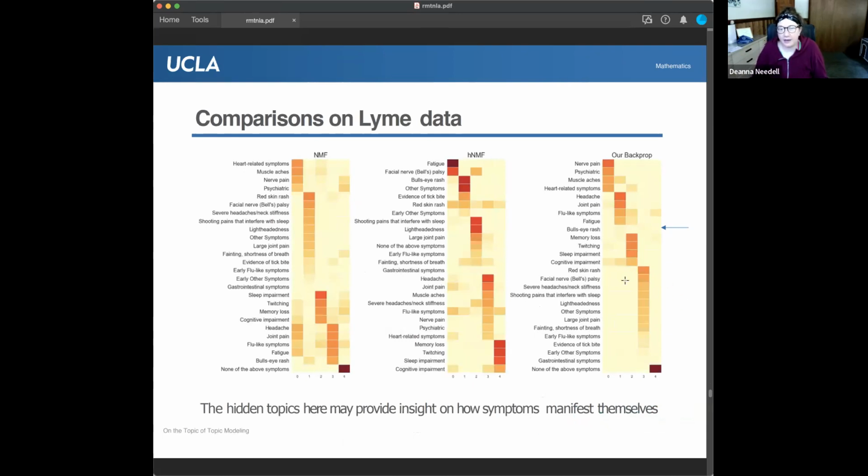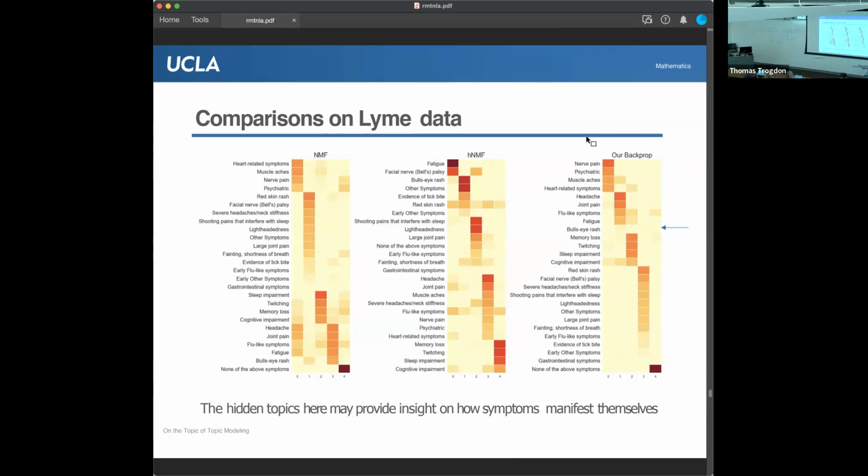So one of the things that they ask in the survey, this is of about 14,000 patients now, they ask many, many questions about diagnosis, about treatment, and also about symptoms. So this is a result where we're just looking at the answers from the symptom questions. And so this is a list of symptoms here, and then the patient rates how severe that symptom is to them at that current point in time.